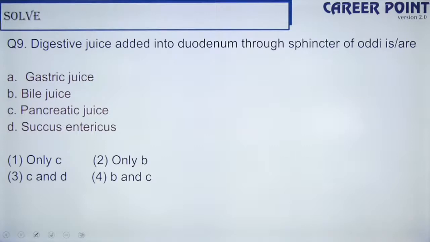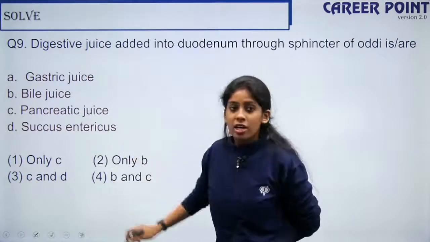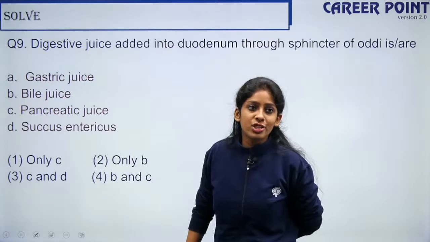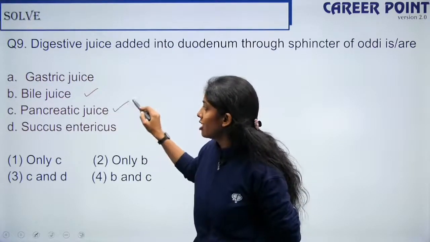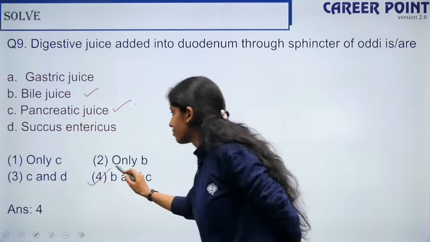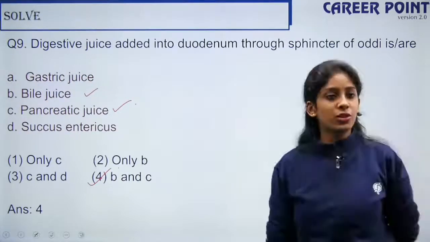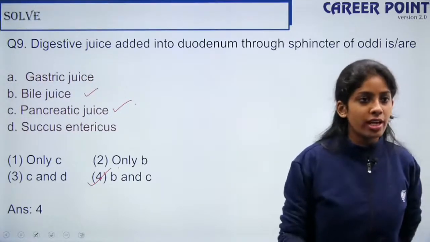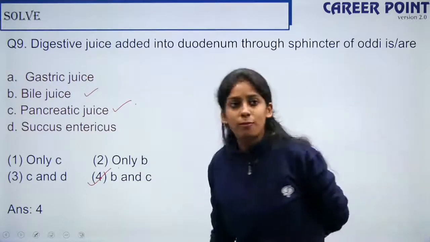Yes, so it is C and D. No, I guess you saw only these two. The options are here. No, it is not only pancreatic juice. So it is both pancreatic juice and bile juice, right? Yes, I was right. Lokesh Raja says option 1. No. Welcome Lokesh Raja, thank you for joining my session. But the right answer is option C.